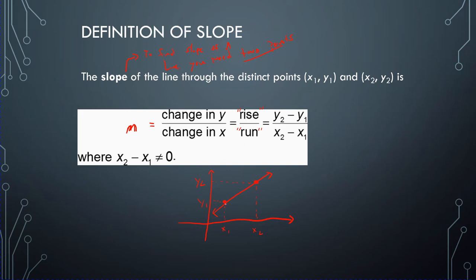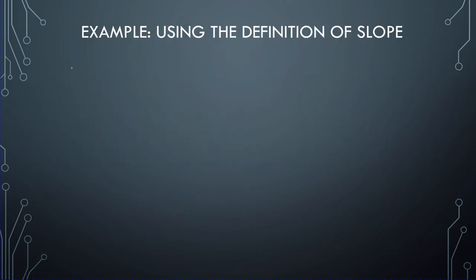And the change in x, the run: you rose this much, now you're going to run this much. Well, the distance to go from x1 to x2 is just x2 minus x1. So this is where this formula comes from. I'm never going to do it this way, but it's also the same thing as y1 minus y2 over x1 minus x2. You get the same result. It's just more commonplace to see it this way. All right, so let's do some examples. Just remember, slope is equal to change in y, y2 minus y1, over x2 minus x1.